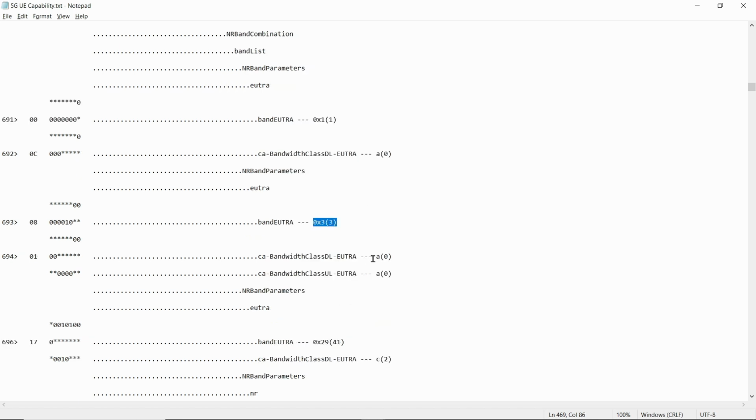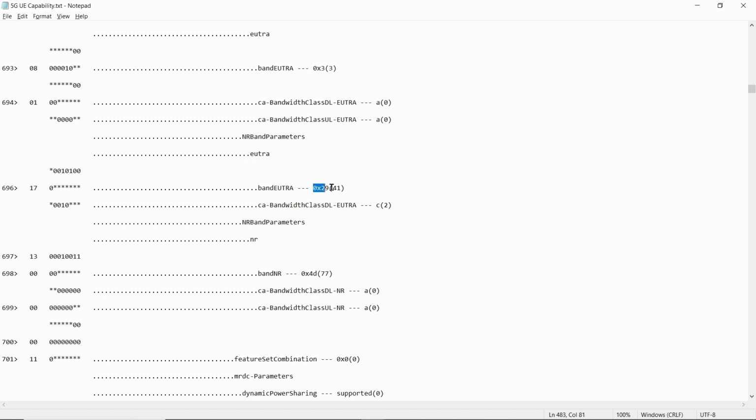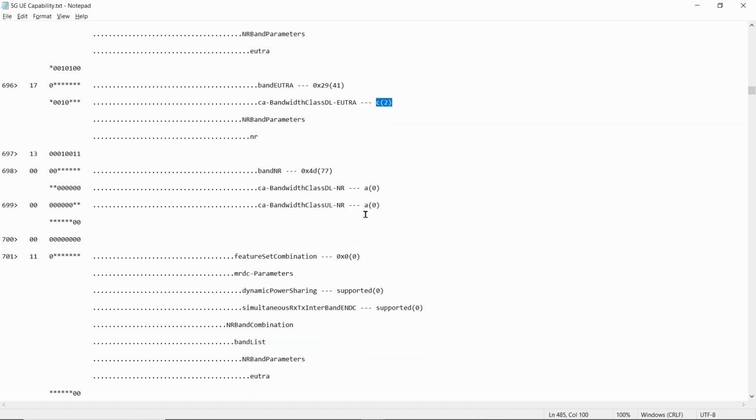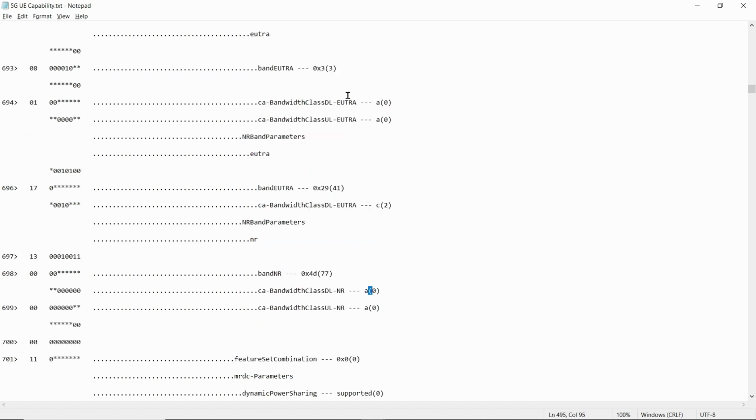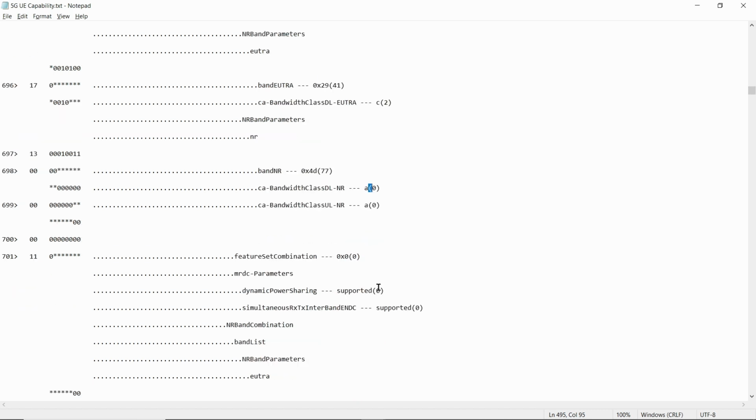Then band 3 again, this will be the second carrier, and this means band 1 plus band 3, both are A, meaning both maximum 20 megahertz. The third carrier is 41C, means band 1 plus band 3 plus band 41, but this can be up to two carriers contiguous with maximum bandwidth 40 megahertz, each 20 megahertz. Then here the band which is being supported for 5G, which is N77. This means A. This means at the end you will have band 1 plus band 3 plus band 41, band 41 is two carriers, and band 77, so at the end you will have 4CC plus 1 N77.